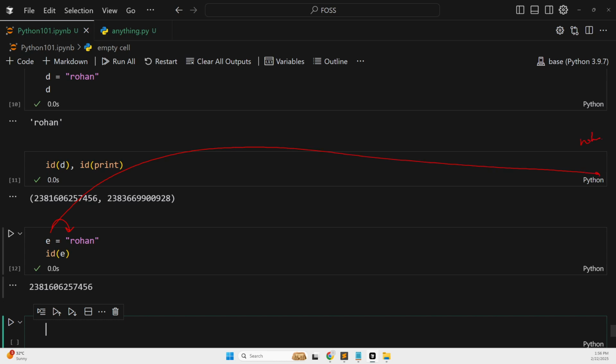Okay, but how does the address become the same? Now, this is exactly where everything boils down to. Python is a programming language that tries to optimize things. It sees that if you're making something like this, it probably might be a name of a variable or a function, and it does a process called interning. Interning is a process where it sees whether something should be stored forever. When I say forever, I mean as long as my function is running. And it interns that. So it has interned a short thing, like Rohan, at a memory address somewhere. Now, when I again say equal to Rohan, it's not going to make a new Rohan there. It's just going to make my E point there.